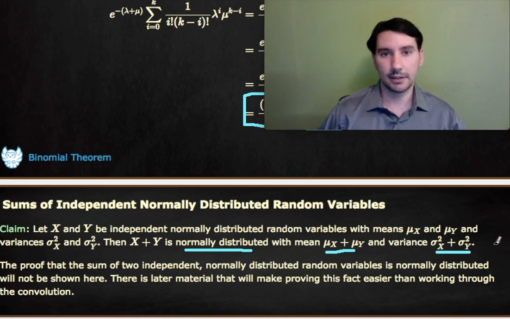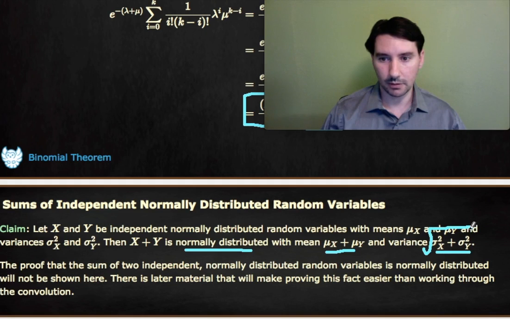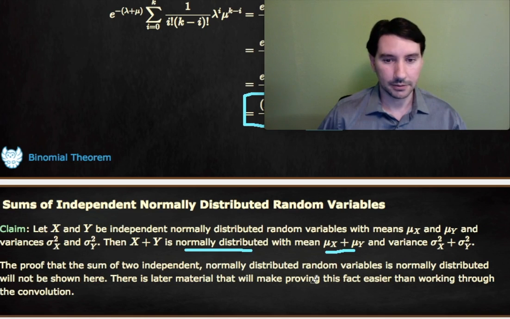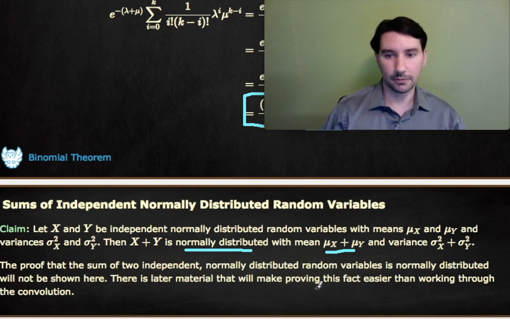Don't get this confused with standard deviation. You can't just add the standard deviations, because the standard deviation is the square root of the variance. So for standard deviation, we'd have to take the square root of sigma X squared plus sigma Y squared. The proof is fairly complicated. We would have to use convolutions and some other things. In fact, there are even easier ways to do it, avoiding convolutions, but it's a bit more advanced material. So I'm not going to show that here, but hopefully in a later lesson.